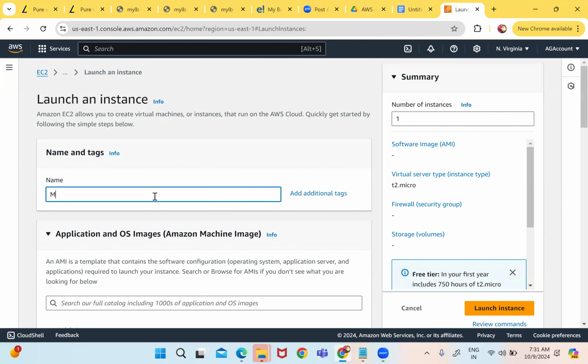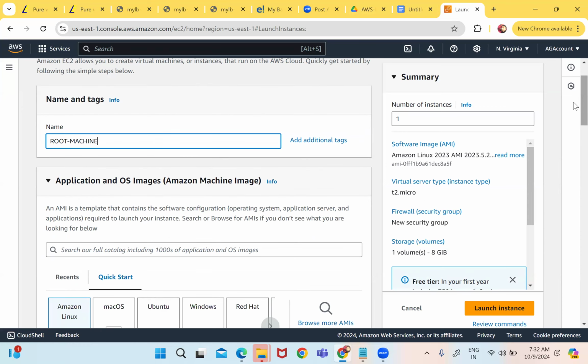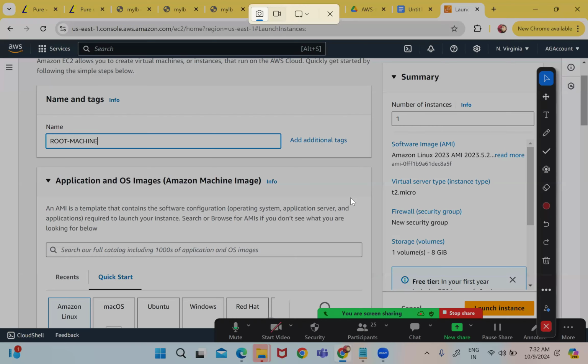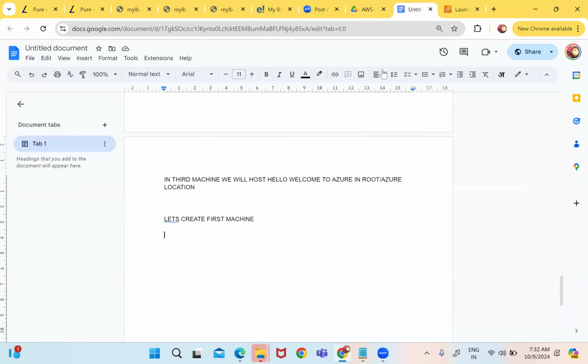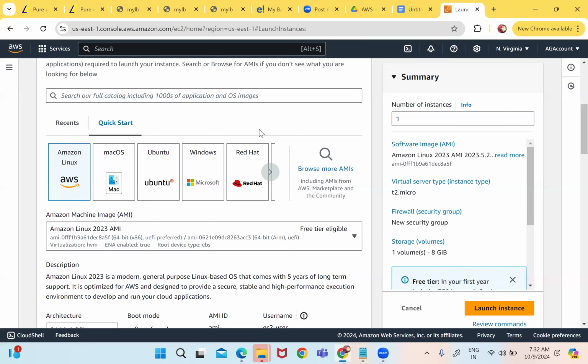Let's say my root machine, the root machine where my root web is running. I will just give it a name: Root machine. Scroll down. You will select Amazon Linux only.